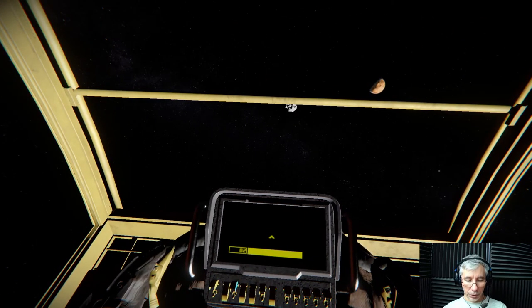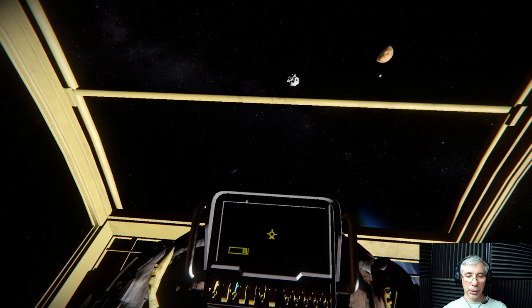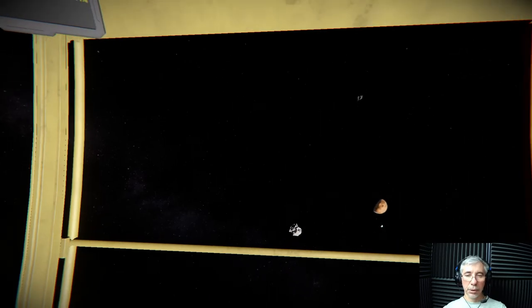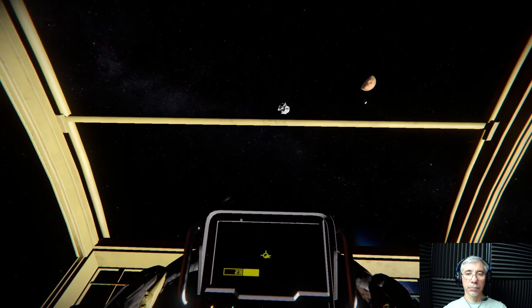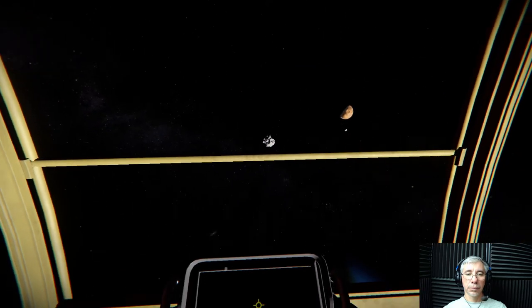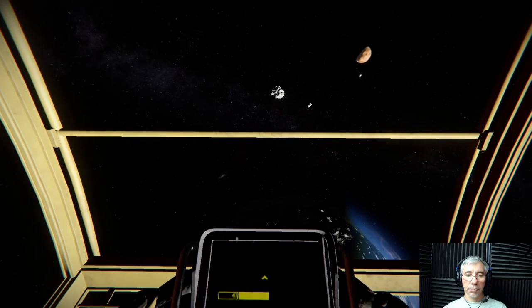The dampeners are off, let's turn them on. There we go. So this is almost a 90 degree turn. And there is our velocity vector. Now we can turn on the... what? We have impulse, right? Impulse... Ah no, impulse is off. Okay, impulse on. Main RCS off. And dampeners off. There, we are heading for that asteroid right there. Because we have some asteroids nearby, let's explore them.